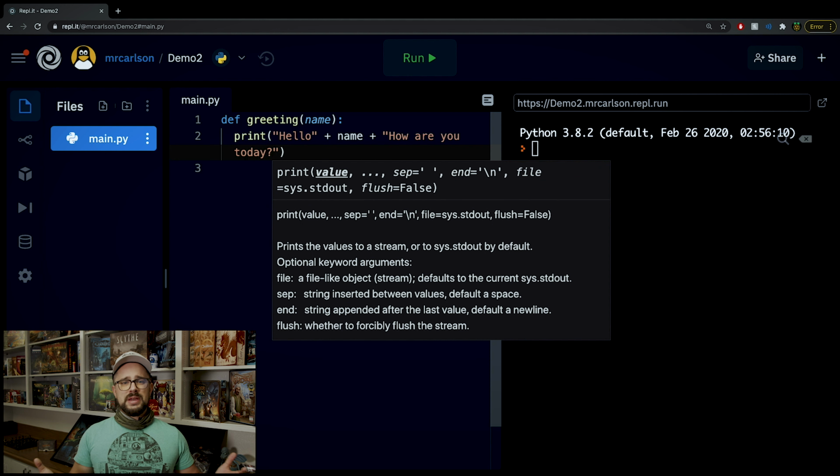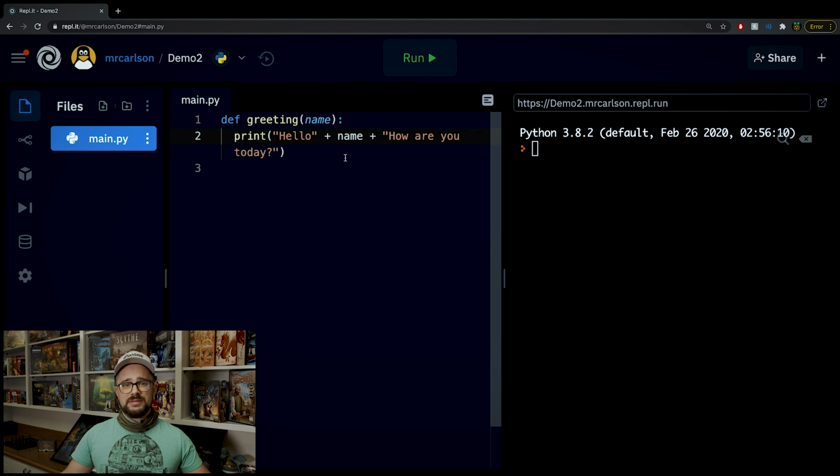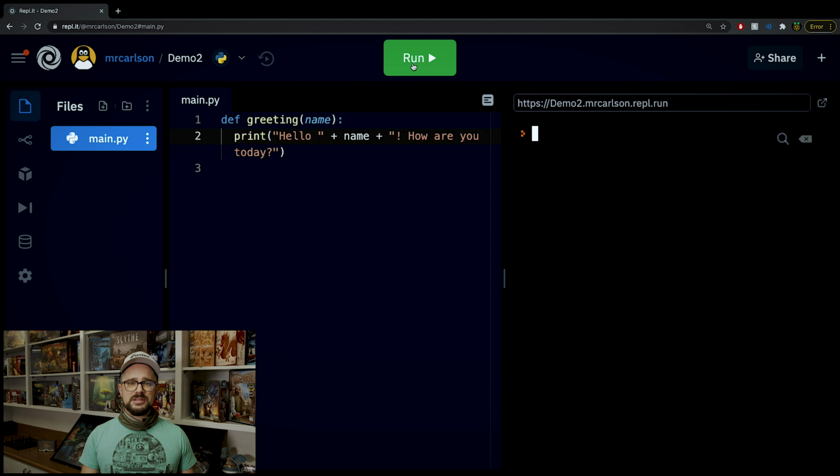Alright, so we have a basic function definition here. But now what? If I hit run, nothing happens. I thought I should be seeing a greeting print to the console. The reason we don't see anything yet is because we haven't actually called the function yet. We've only defined what it does. Think of the function definition as a blueprint. When we actually use a function, we say that we're calling that function. To do so, we simply use the function name and provide it with any needed arguments.